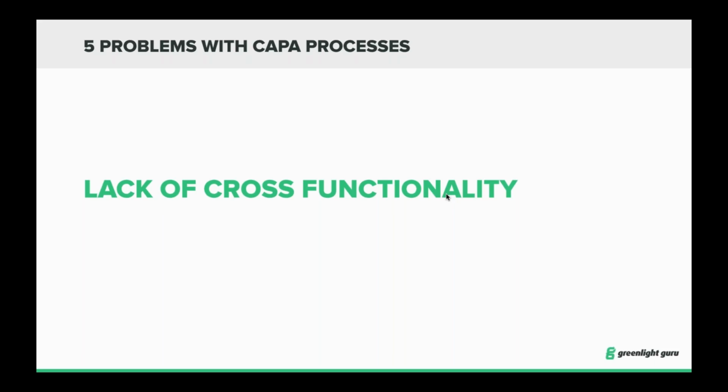Again, going back to this concept that a CAPA is a direct reflection of the health of your quality management system, there's an expectation that within a business all of the appropriate functions and resources are aware of and involved with and following your particular quality management system, including top executive management within your organization. So it's really important that anytime your company identifies the need for a corrective action or preventive action of some sort, you consider and incorporate cross-functionality as part of the initiative. Make sure the right resources are involved. If it's a manufacturing issue, well, manufacturing resources should be involved in addressing and mitigating the particular area of concern that the CAPA is intended to address. So just factor that in. Make sure you have a robust cross-functional team.